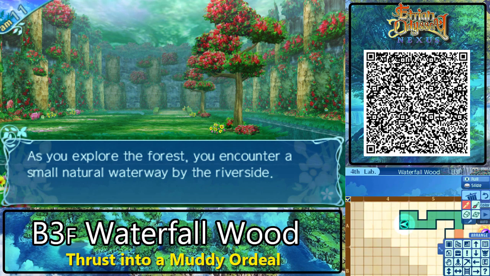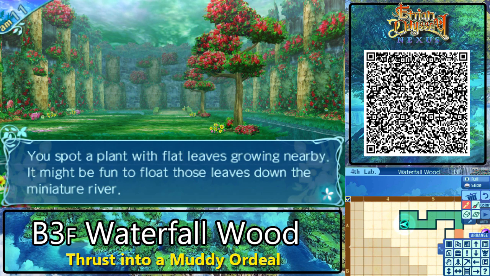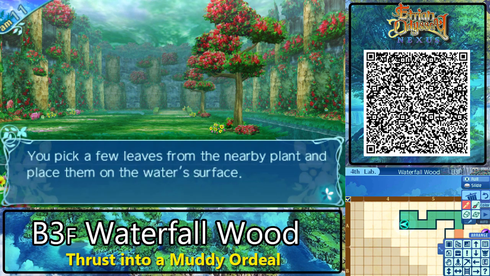It's a decent amount. As you explore the forest, you encounter a small natural waterway by the riverside. Small leaves float down the waterway like tiny boats on a river. You spot a plant with flat leaves growing nearby. It might be fun to float those leaves down the miniature river. What will you do?